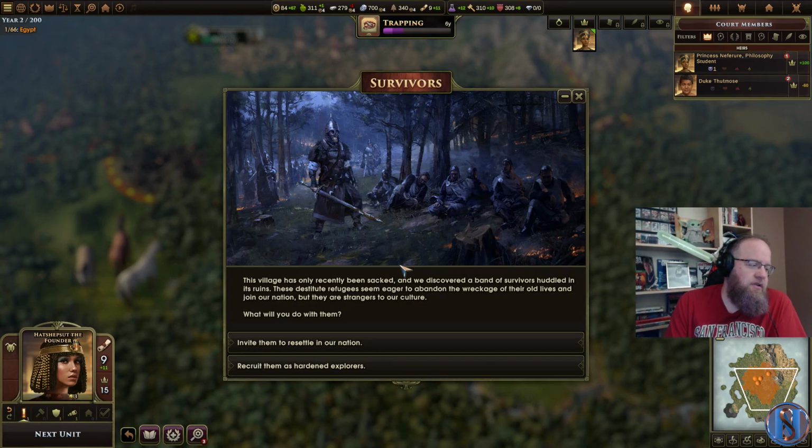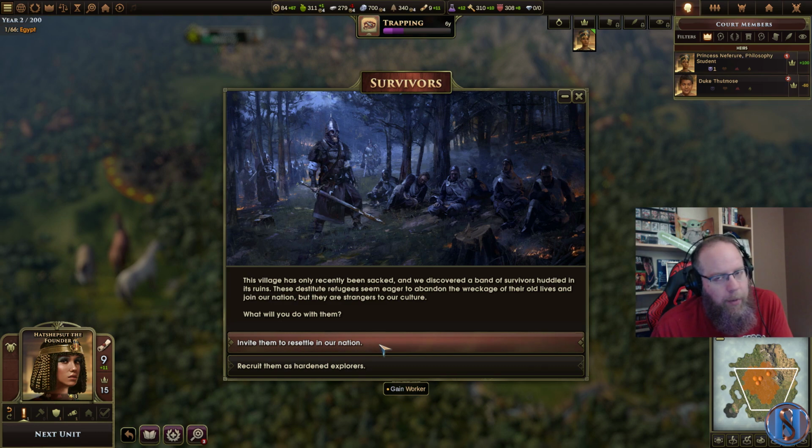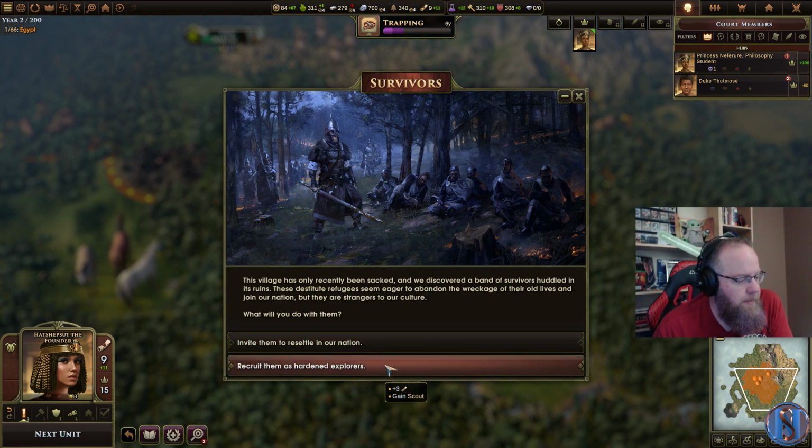Survivors! This village has only recently been sacked, and we discovered a band of survivors huddled in its ruins. These destitute refugees seem eager to abandon the wreckage of their old lives and join our nation. But they're strangers to our culture. What will we do with them? Invite them to settle our nation, gain a worker, or recruit them as hardened explorers.